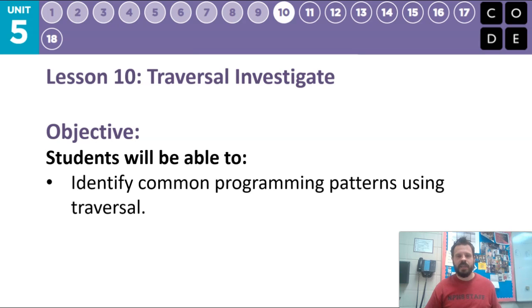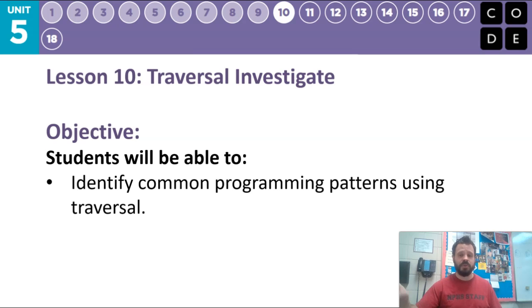Welcome back, everybody. In lesson 5.10, we're going to do the investigate part of the traversal block of lessons. What we started looking at in 5.9 is the idea of a traversal, where we essentially take the work we've done with lists, lists are good, and the work we did with loops, loops are good as well, combine them together and use the loops to traverse through the list and do something with every stop along the way. Objective today: identify common programming patterns using traversal.